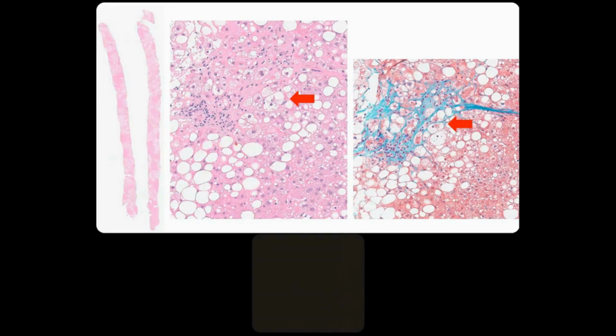So as you can see here, this looks very different from our previous cases of immune-mediated hepatitis. The main findings here are hepatic steatosis with these enlarged, swollen hepatocytes known as balloon hepatocytes. And ballooning degeneration is the histologic hallmark of active steatohepatitis. This is usually accompanied by lobular inflammation and this very classic pattern of fibrosis, which is often referred to as chicken wire or pericellular fibrosis on the trichrome stain.